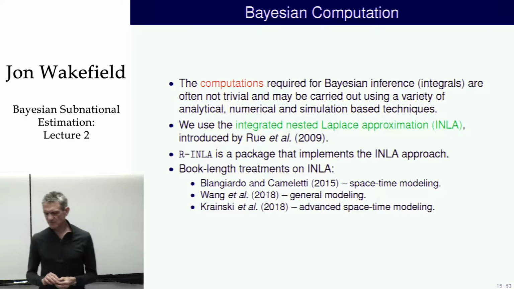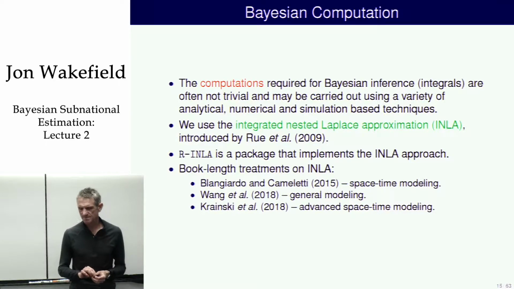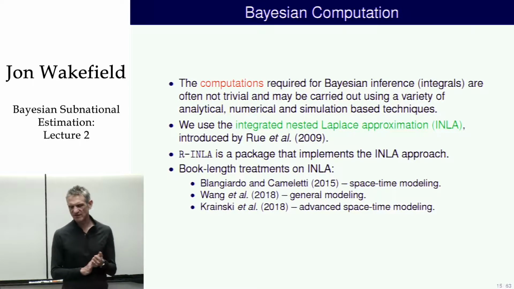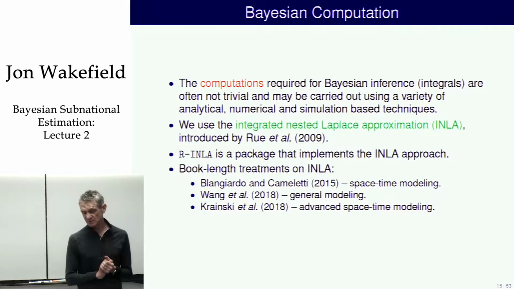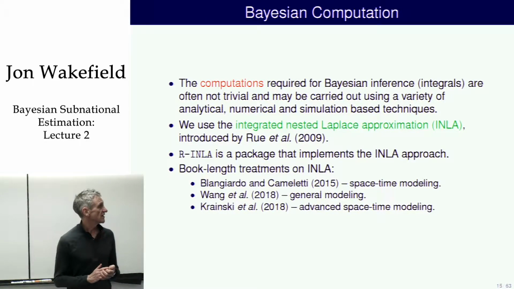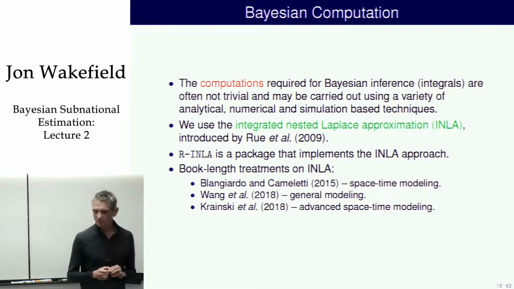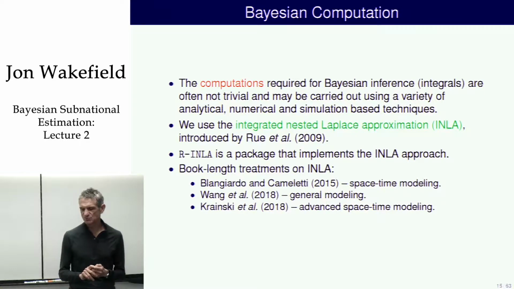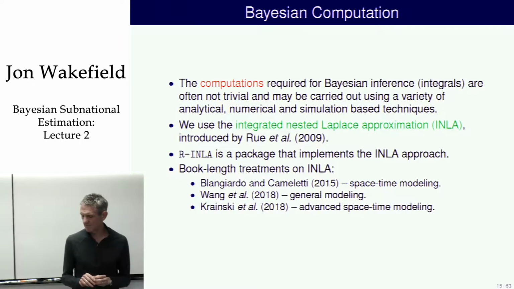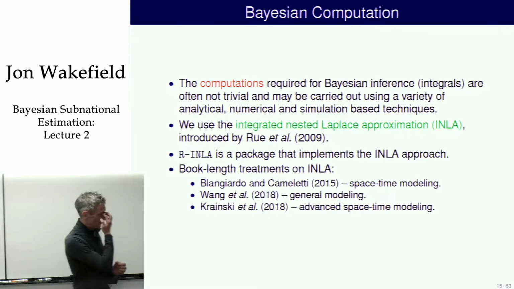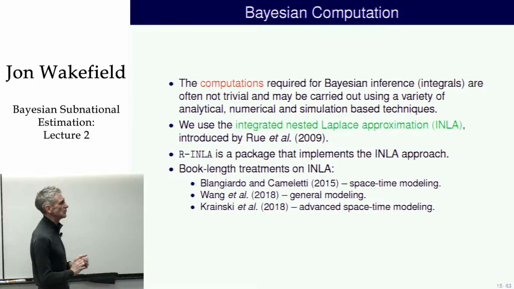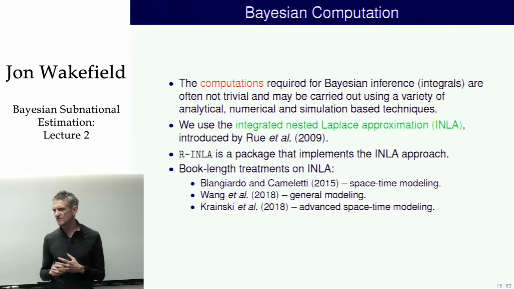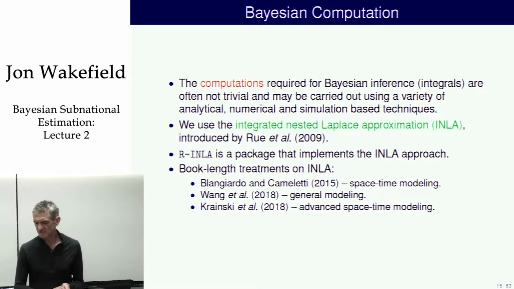I won't dwell on this, but for quite a long time, like a couple of hundred years, the use of Bayesian methods was really not widespread, and part of that was philosophical, but part of it pragmatically was because the computation required was really not possible until basically the 1980s. People started to dream up techniques which allowed posterior inference to be carried out in practical situations. Now, there are many different types of summarization or computational techniques that could be used to do Bayesian inference. We're going to use one that's very convenient and fast called the integrated nested Laplace approximation, or INLA.